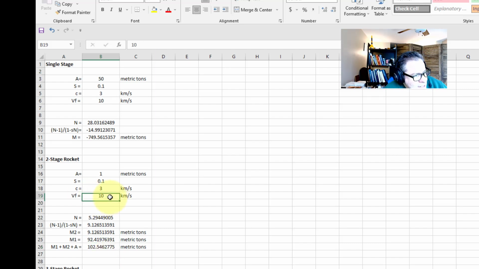Another thing that's going to be happening as we go along looking at the examples is that this is not the orbital speed in low Earth orbit. Orbital speed is something around 7.8 kilometers per second. But what I have to do is increase the total required, because part of the process of reaching orbit is traveling vertically. And that is not contributing to orbital speed. You have to travel vertically in order to get out of the atmosphere.